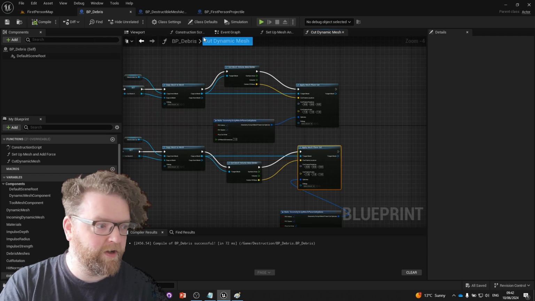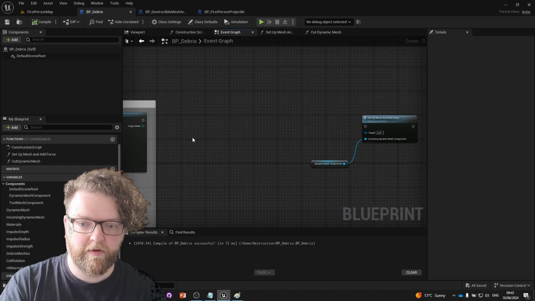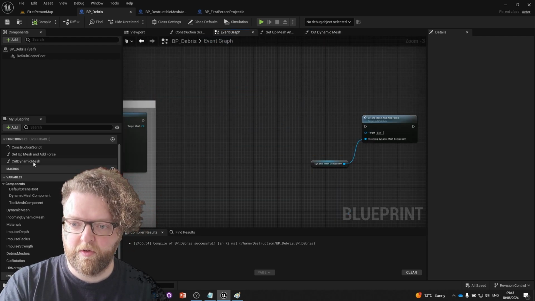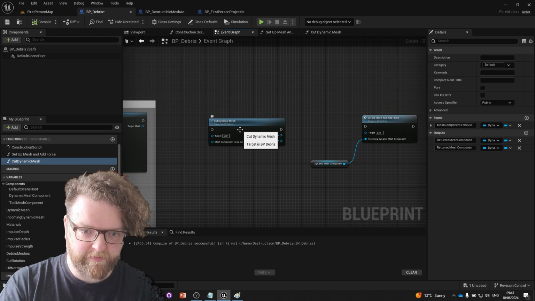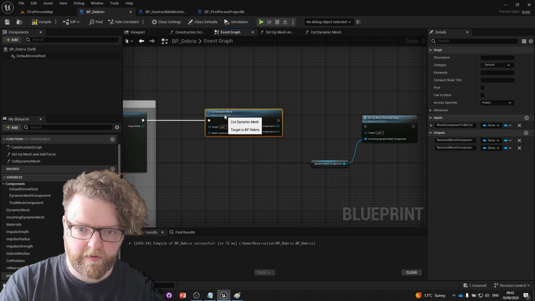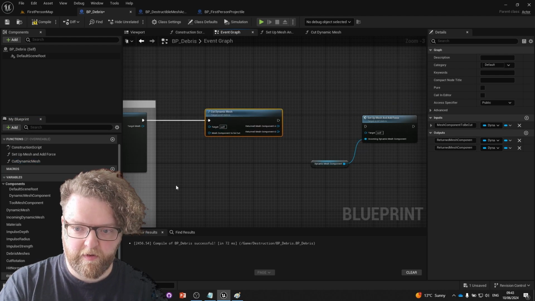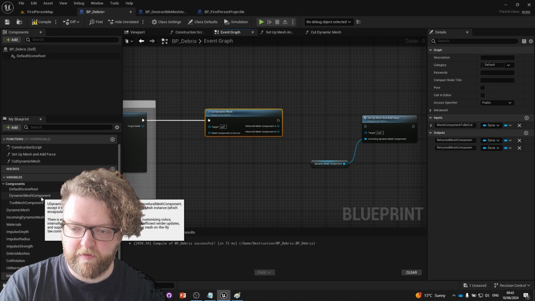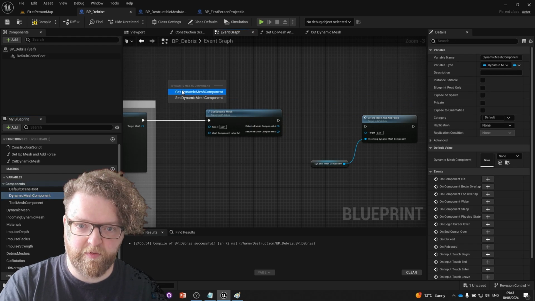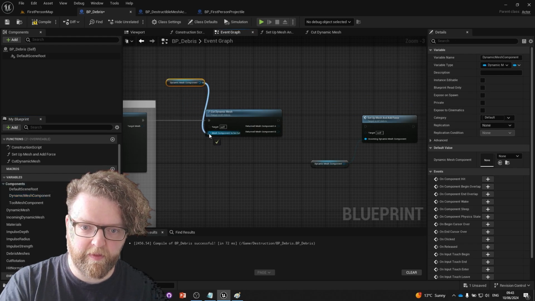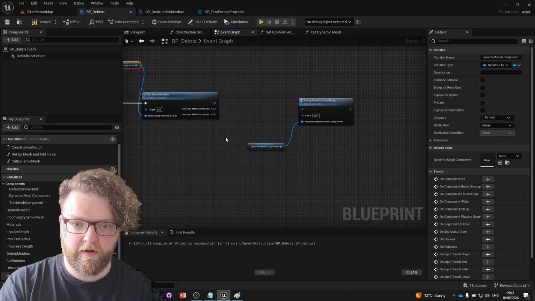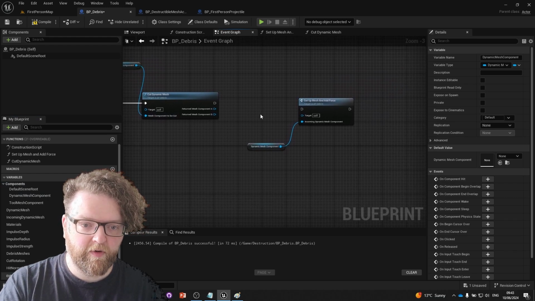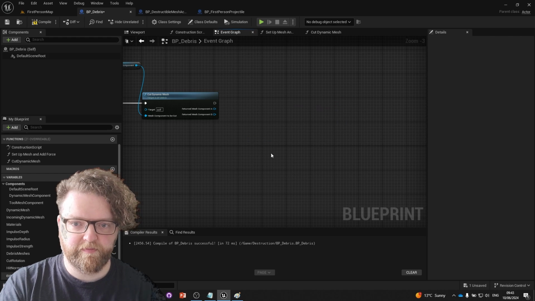And now if I go back here, we go cut dynamic mesh. And we're going to put our standard usual dynamic mesh component in here. And then what we're actually going to do is delete this.